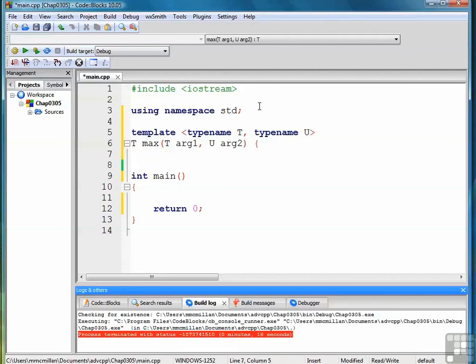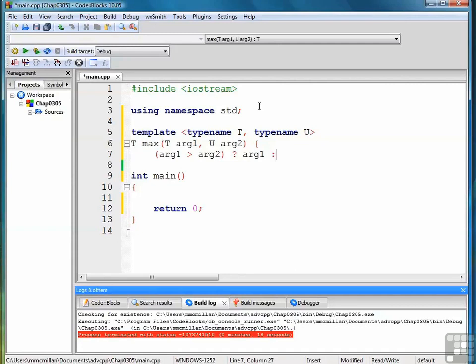For this function, we're going to use the conditional operator, which just is a quick way to write a simple if statement. And here's how the conditional operator works. First, you provide your relational expression. In this case, we want to see if arg1 is greater than arg2. Then the first part of the operator is the question mark. The question mark is followed by the value you want to return if the expression is true. So if arg1 is greater than arg2, we want this statement to return arg1.